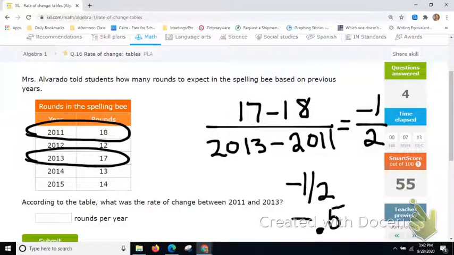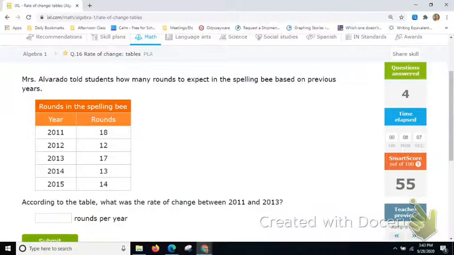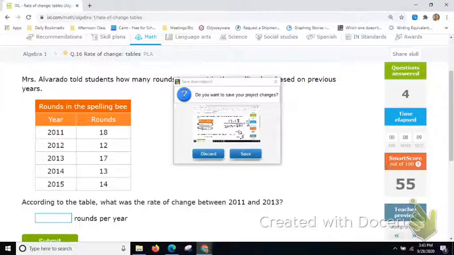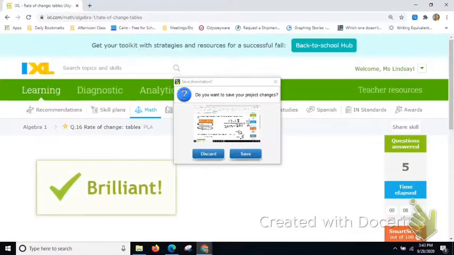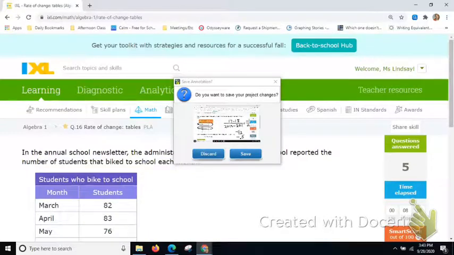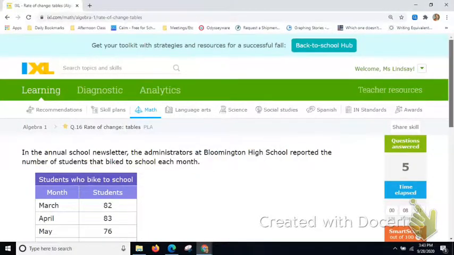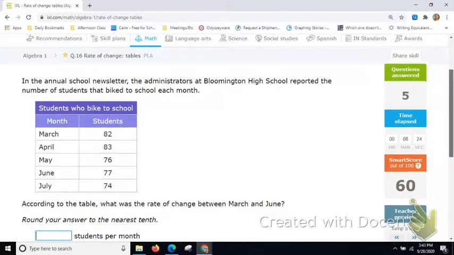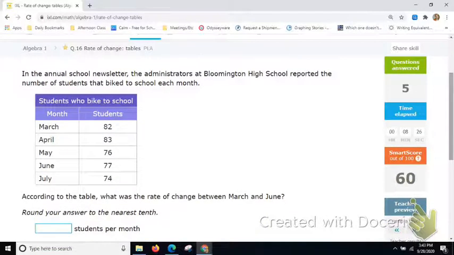-0.5. I'm going to try, see if it likes a fraction. I'd rather I take that risk than you take that risk. -1 divided by 2. And that was just fine. Now, if that had been like 4 divided by 2, I would actually want to round, like to actually give an answer. This time I may have to round. It says round to the nearest tenth, so it could be messy. So March and June.